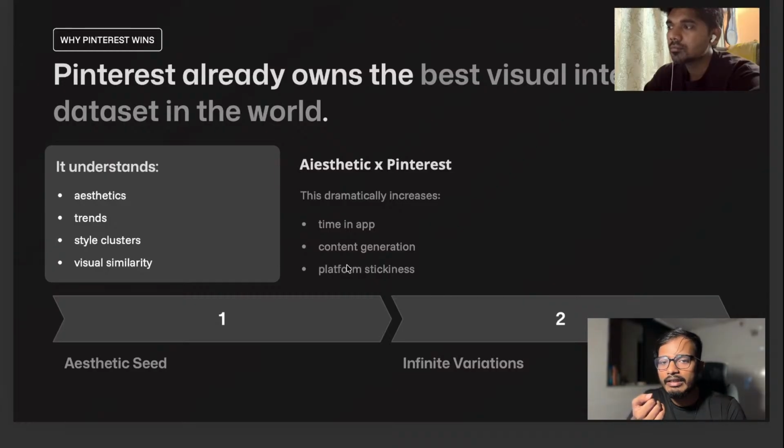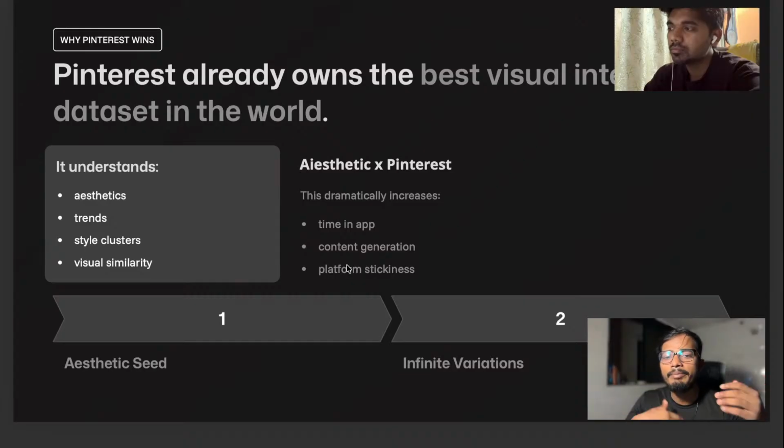So the time in the app is increased. The content generation is very much organic, instead of switching platforms. See what people currently do. People go to Pinterest, they see the reference, they just take it out from Pinterest and use it on other platforms. This is what Pinterest is missing.